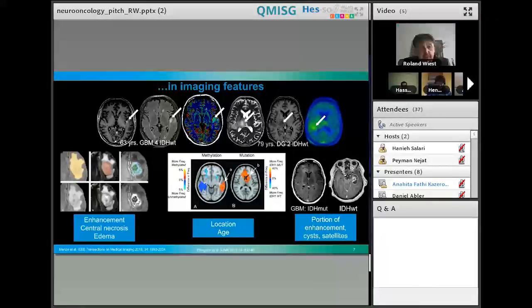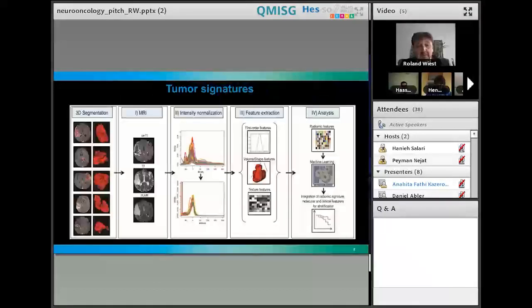And you can see this in the upper row. There are two patients with temporal and with thalamic tumors. Both of them are very aggressive, so they have an IDH wild type. And the left one is a GBM4. The right one is still a grade 2, but having some additional pathological features, this will also turn into a grade 4 tumor with the new classification. And therefore, we should go back to the techniques that can help us. And these techniques come from the most recent developments of artificial intelligence.